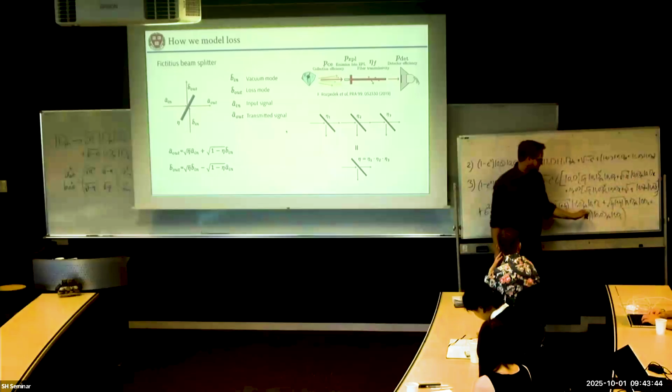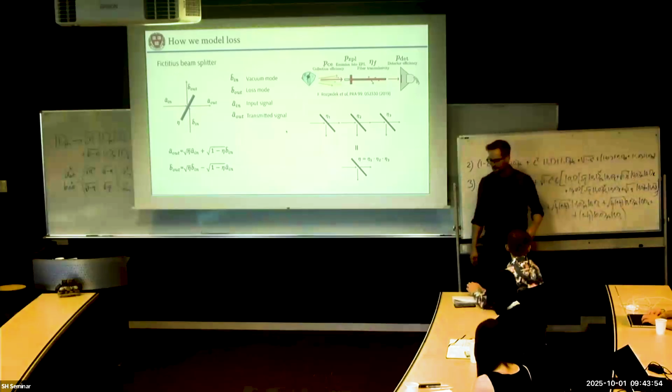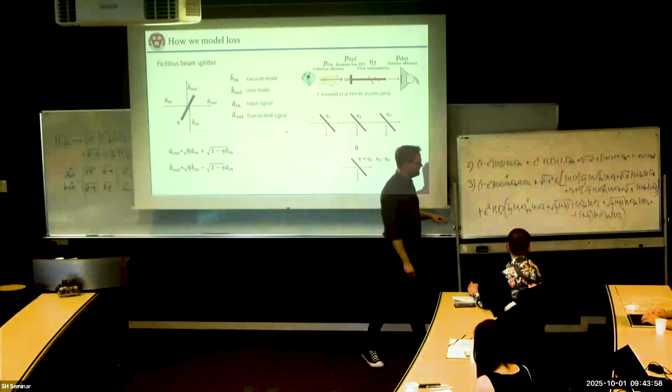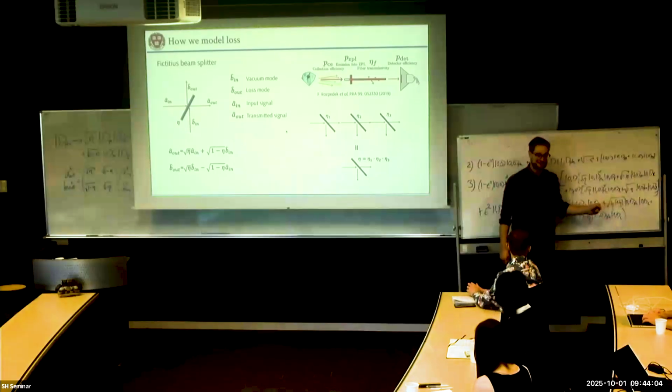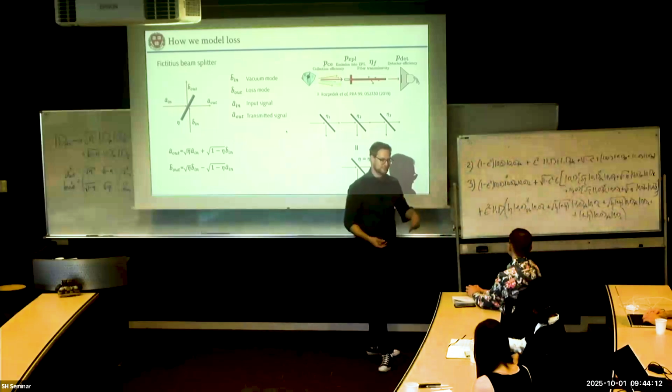Down here, it is the same thing with this one, right? That will never lead to a click. I can herald it away. This one, however, and that one, I still have one photon left in my signal mode. I will, however, also lose coherence between these guys, right? Because the loss mode is different. So these will not lead to entanglement between my spins. But I will not be able to herald them away because all the information I will have access to at the end of the day is, did my detector click or didn't it?